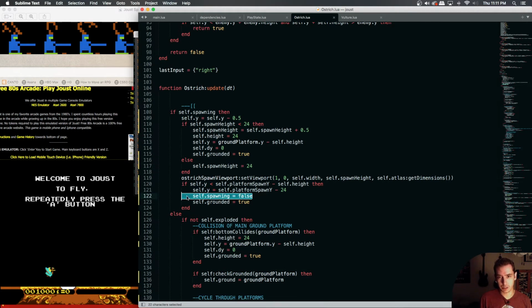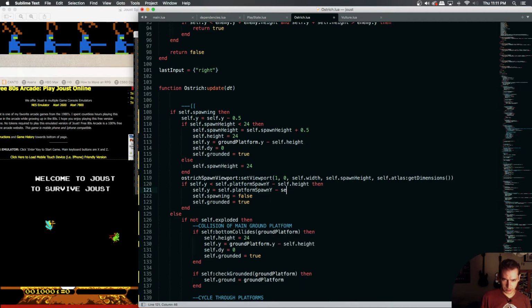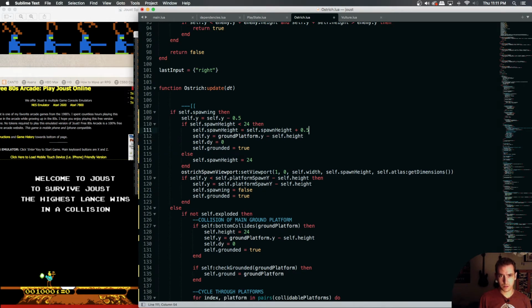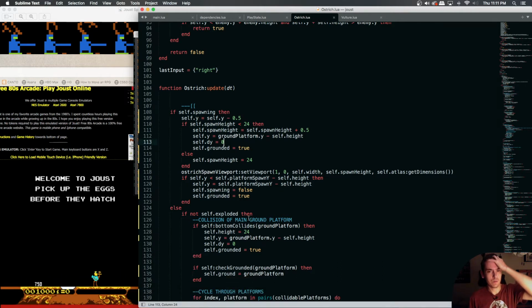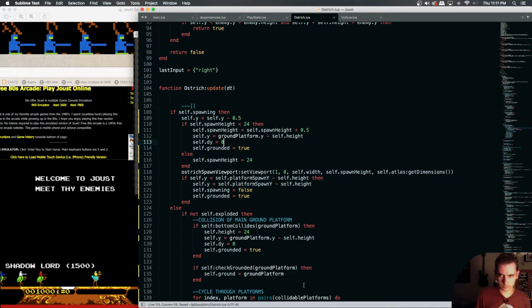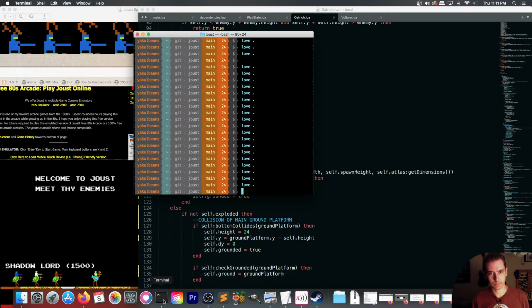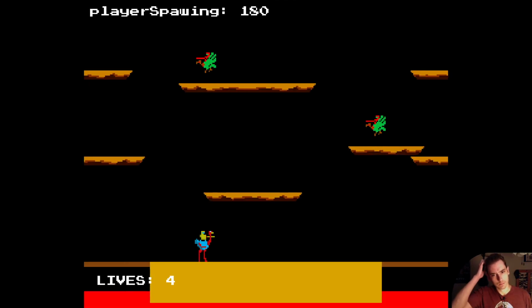Right here, not spawning anymore. Got your proper height. And the height doesn't change, so we shouldn't need that here. The Y is right, the dy is right, the grounded is true. And if spawn height's smaller than 24, reset it. Otherwise, spawn height is 24. Okay. Why is it not drawing us up anymore?